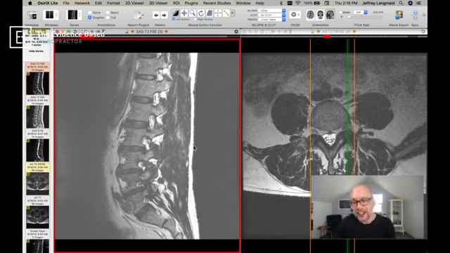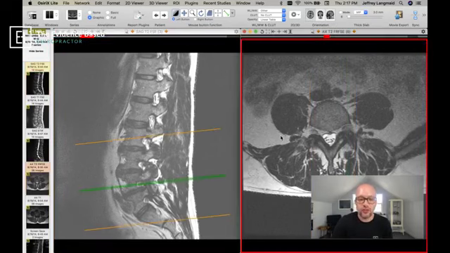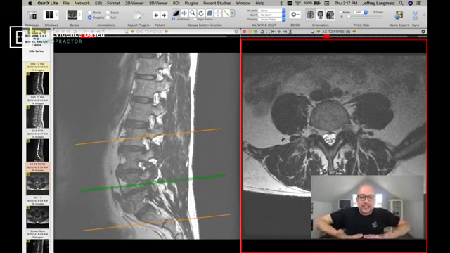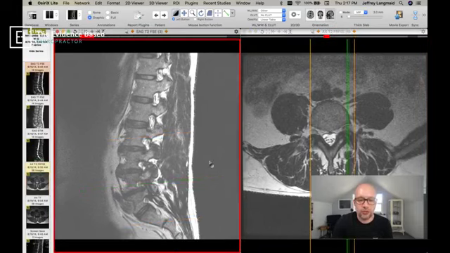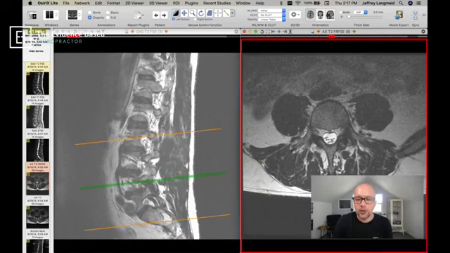Now if we go to the other side of the screen and we examine it from the axial view, I click over there, you can see our axial view is the cut-you-in-half view. It's as if you sliced somebody and then looked up. So this is where we're at now. This green line tells us where we're at. If I move it a little bit up, we are in the bone. So that is the vertebra or the bone.